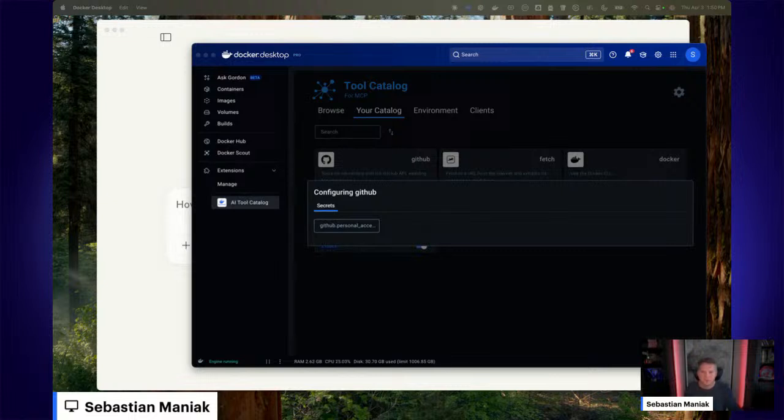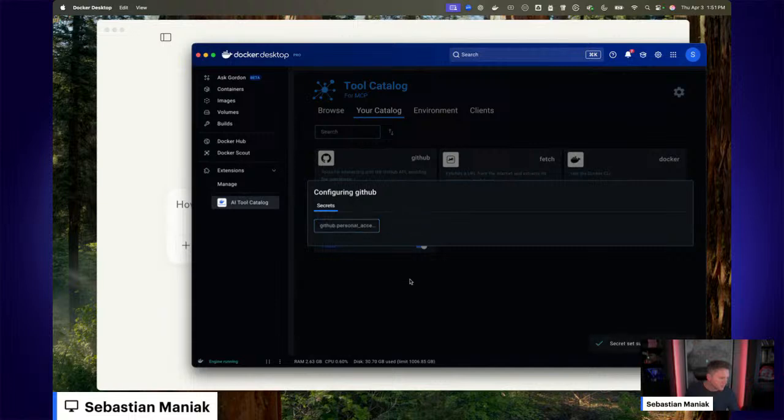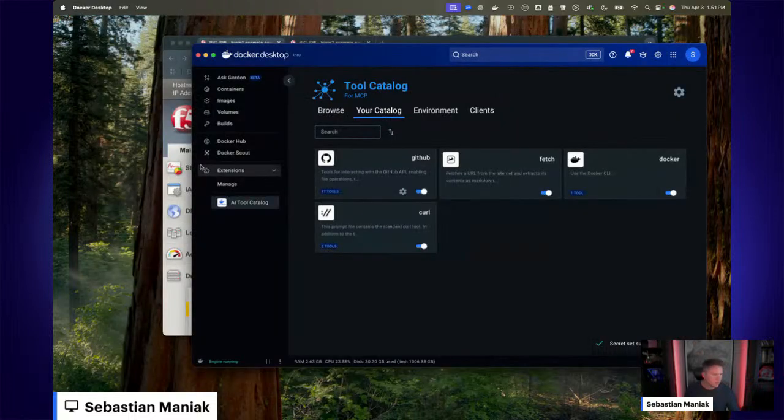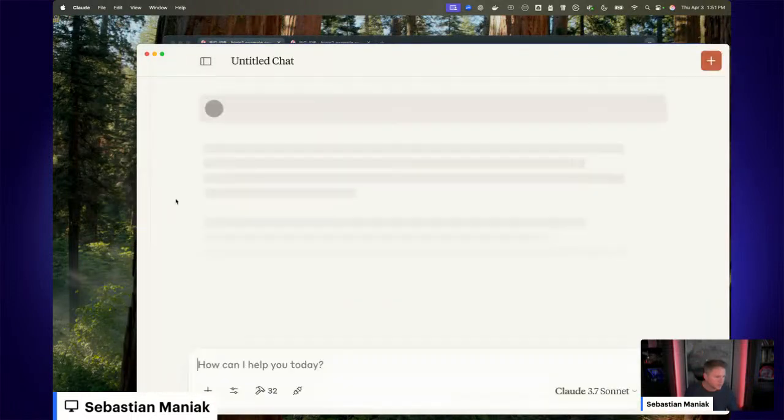Let me give my token all the permissions I need. I wonder if I restart Claude. Oops, did I put it in there? Save and restart Claude. And I wonder if it will be able to go back to that conversation.